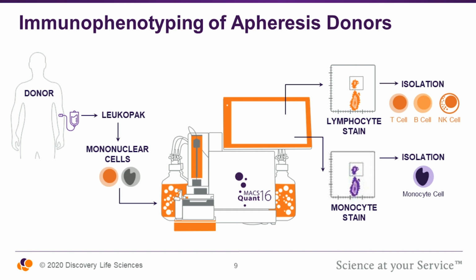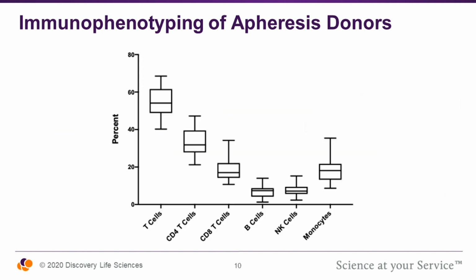We have analysis templates that we've set up so that the technicians can seamlessly stain the cells for either lymphocyte or monocyte populations within each donor. Therefore, they have the ability to know which donors would be good either for shipping fresh or frozen leukopaks that are required to have a specific percentage of each cell population, or for downstream isolation and eventual cryopreservation in-house.